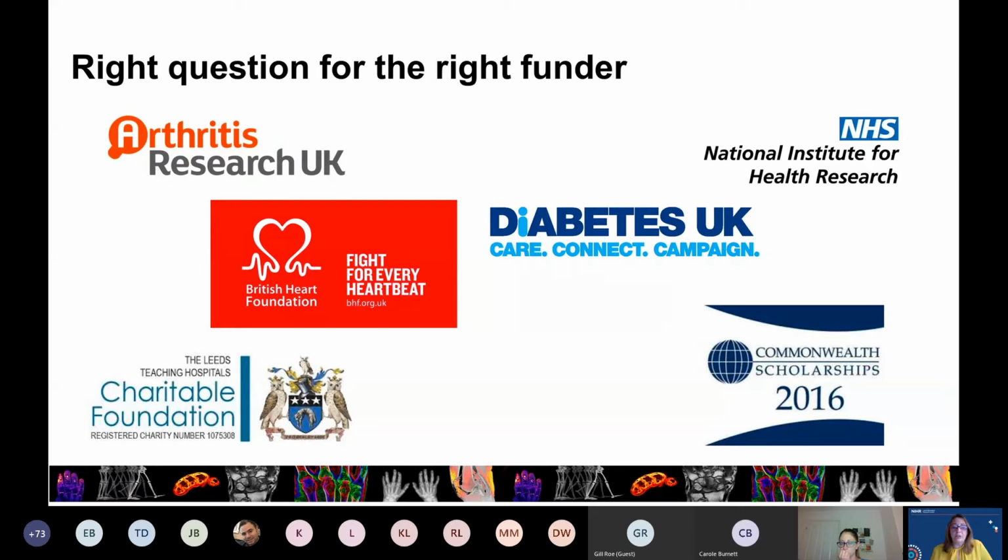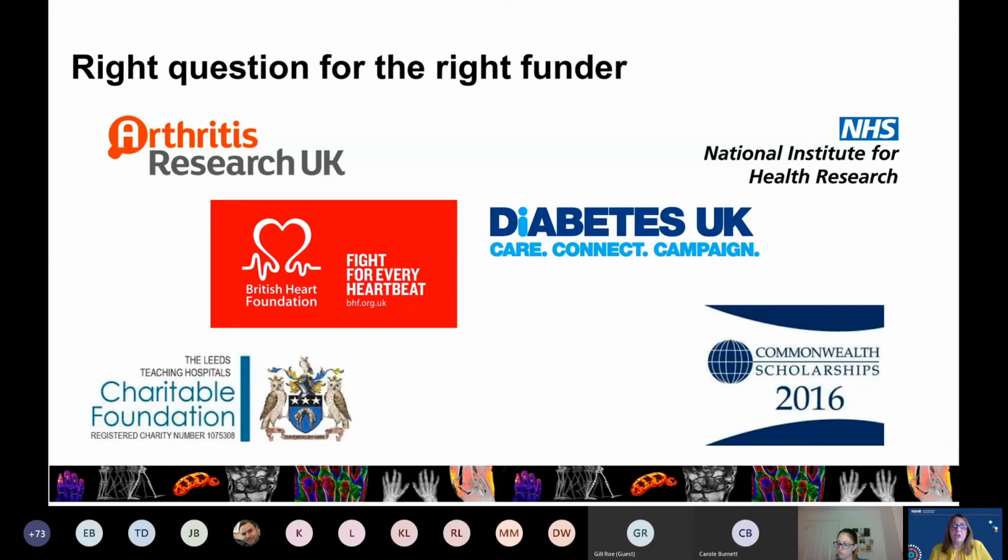And clearly the Commonwealth scholarships, while I'd like to think this was for me to go back to, not Melbourne at the moment, but I'd probably like to go to Perth, you know, on a scholarship. The Commonwealth scholarships, when you look at it, if you have a think about the public investment, they are looking at the Commonwealth countries who require more assistance with their research. So they're looking at people who are coming from low and middle income countries to participate with the Commonwealth scholarships.